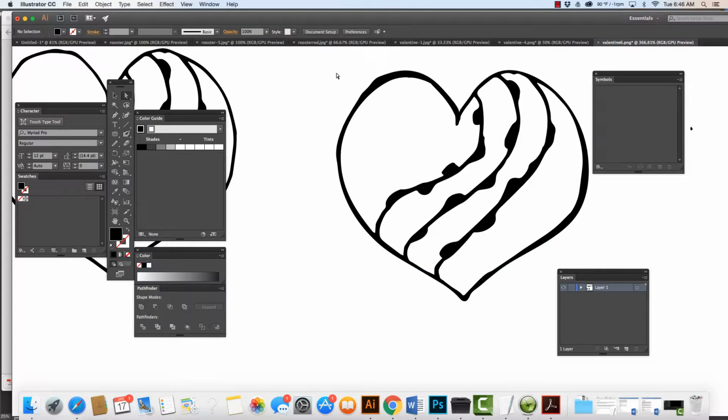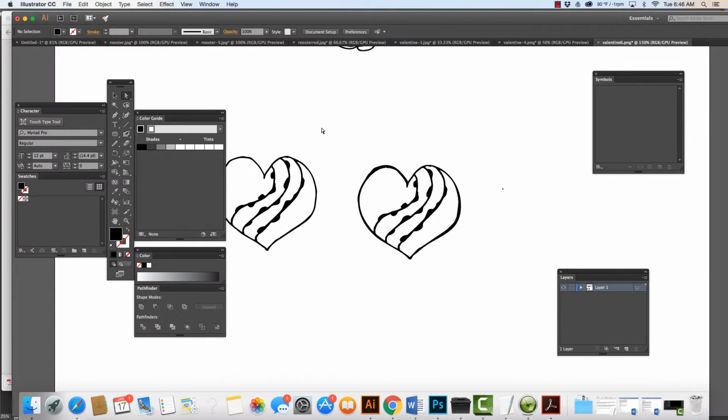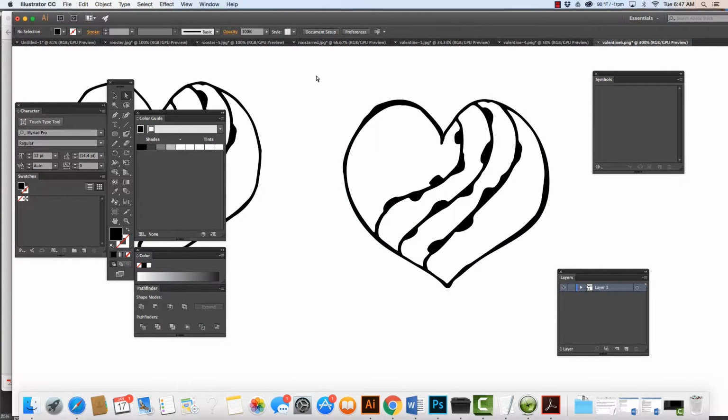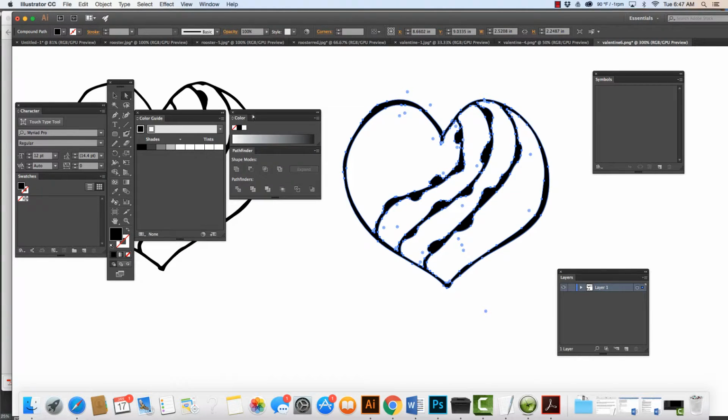I would definitely recommend really zooming in and seeing what you have. So let's compare the two. Okay, yeah, I can definitely see some of the subtle differences in this one. All right, so now what I want to do before I do anything, because I added that extra little stroke up in there, the blob brush, it looks like it is merged, but I just want to make sure. I'm going to select all of this, and I'm going to merge it. So I'm going to come to the Pathfinder, and I can click Unite, okay?